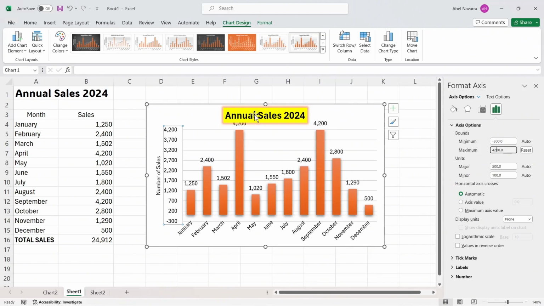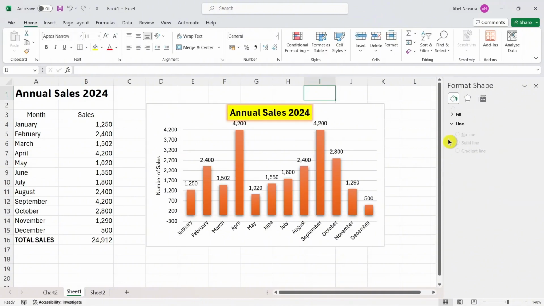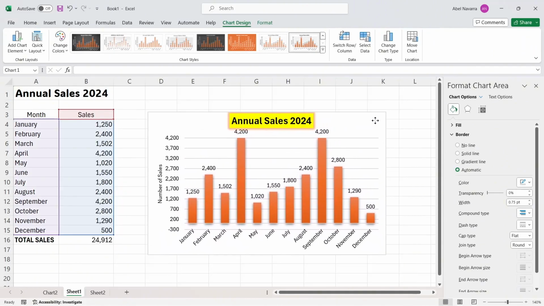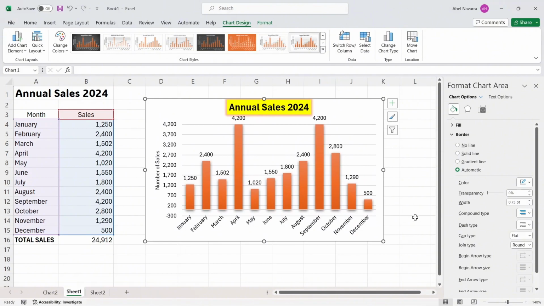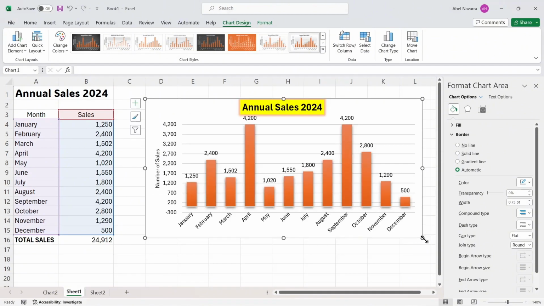And as you can see, we have just fully customized our chart over here. Now we can adjust the title so the number of sales will be visible, right? Now, as you can see, if you want to move the chart, you just need to drag and drop it anywhere around the sheet right here. Then if you click on the edges, you can adjust the size. If you press the shift key, then it will maintain the height to width ratio.